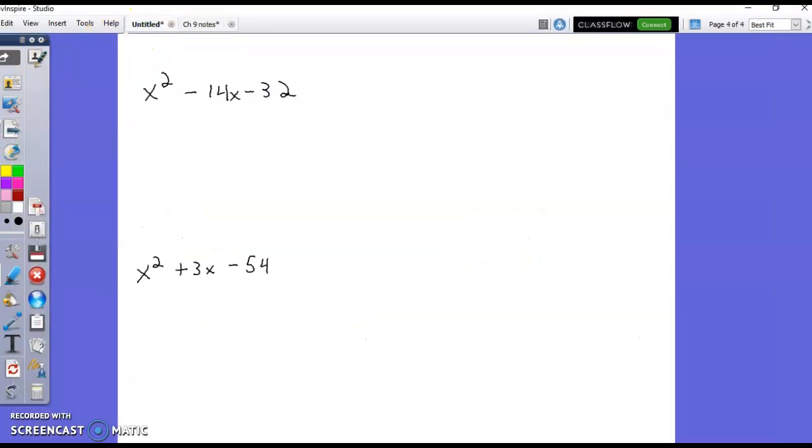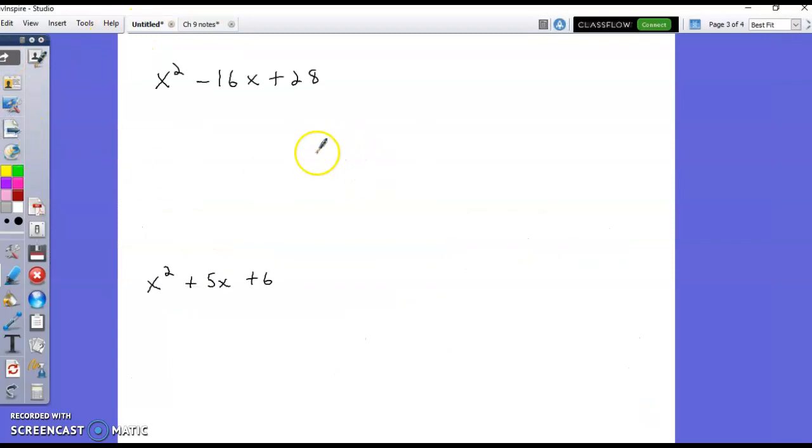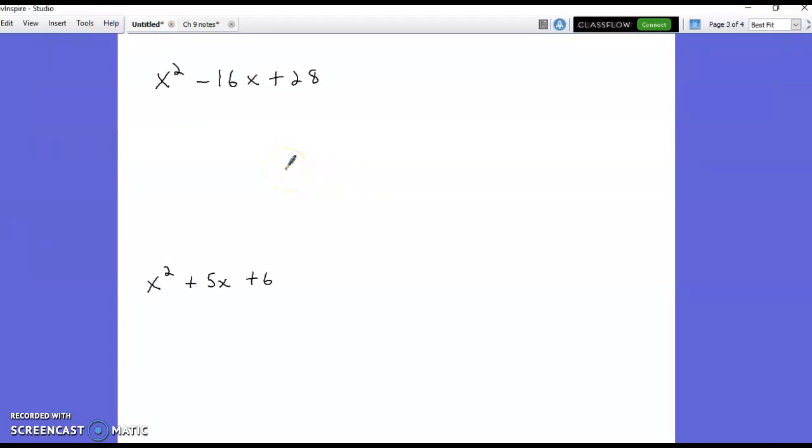So here's a couple sample problems that I wrote down. So go ahead and pause this, try these. I'm going to go ahead and work these out as well. So we have x and x. So my factors of 28 can either be both positive or both negative. So 1 and 28, 2 and 14. So right here I know that 2 and 14 is going to equal 16, but I need to make it equal -16. So I know that -2 times -14 also equals 28, but those add together to equal -16. So I can write that -2, -14 right in there.